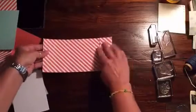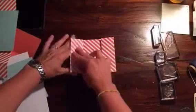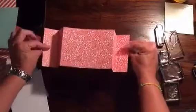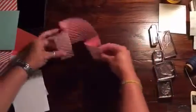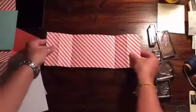If you have plain paper, this would certainly work with any 12 by 12 paper, and then you wouldn't have all these crazy designs if you chose. But again, I didn't have it, so you could use either side. So what I did was, there's my piece, and here's the one I started working on.